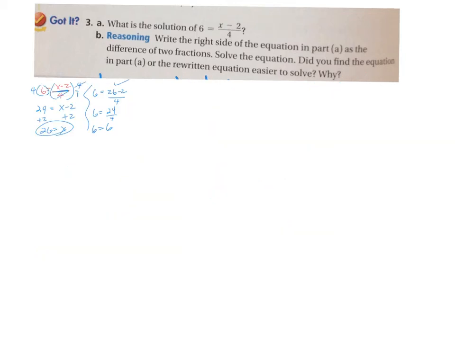So what they want you to do is to say the following. Well, 6 equals x over 4 minus 2 over 4. Same thing, right? They have common denominators, so you can do that. 6 equals, so now we're going to have to go back and add to both sides. So what I need to do is get rid of this, I guess. So add 2/4 or 1/2 to both sides. So we're going to add, you know what, 1 second. Let me go back and clean this up again and leave it like it was. There we go. Now we're going to add 1/2 to both sides, right?